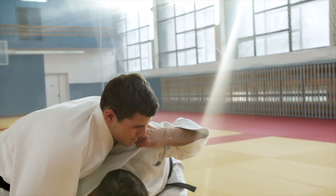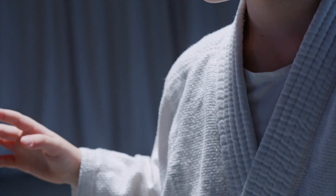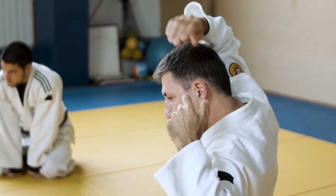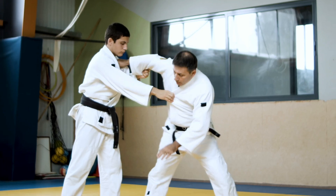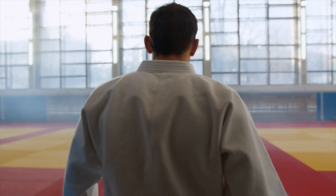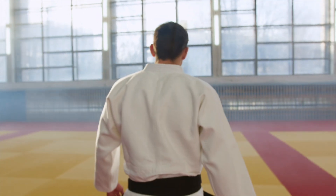Some lever techniques, like the floating drop or the corner drop, rely very heavily on upper body chain specific invariants. Often in these throws there's less direct body-to-body contact compared to, say, a hip throw. Because of that reduced contact, getting the unbalancing perfect is absolutely critical — your foot might just be acting as a small pivot point against the mat. Think about trying to lift something heavy with a very short lever: you need maximum efficiency. The unbalancing needs to be just right because the leverage isn't coming from massive body contact.